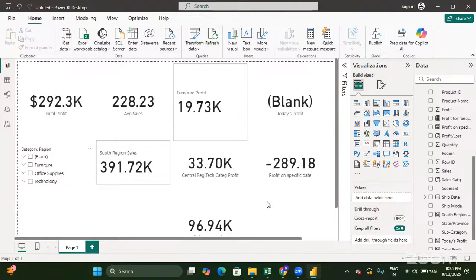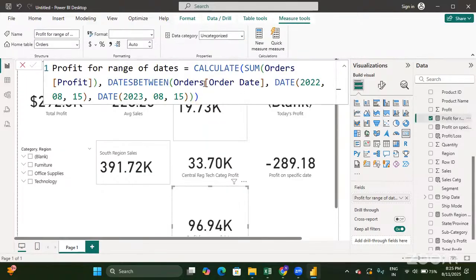How to calculate the sum of profit up to a date? Yeah, that's what we are telling, right? See, what did we do here? I took two different dates. See, if you don't believe it, I have calculated the profit between two different dates.